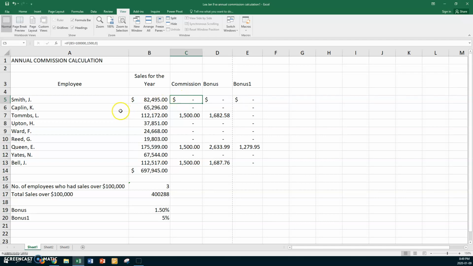And now I don't know if it asked you, but I'll just check. If I said to add up, and it doesn't, but we'll do it anyways, okay? Add up all the bonuses. Remember, you would click here, hold down your Shift key, and click here, right? And you would go Alt equals. So now you have the total commission, total for bonus 1, total for the bonus, total for bonus 1. All right, go Control S to save, and we'll stop there.